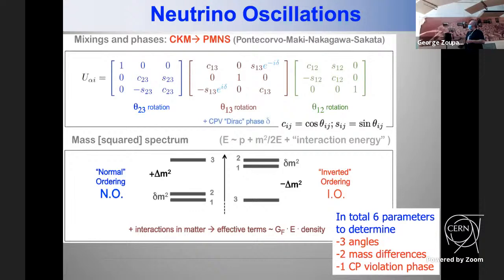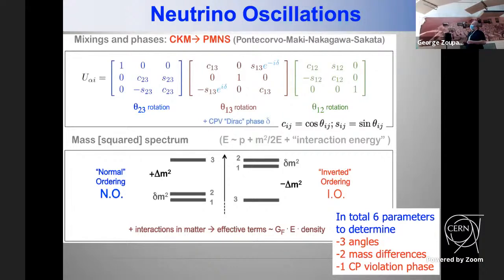2 mass differences are going to play a role, and there will be a big mass difference measured and a small mass difference measured. And there is one very interesting part, and this leads to why matter and antimatter could be ending up differently, particularly at the start of the universe. There's a CP violating phase in this matrix, as you have, for example, in the quark sector, that can give you CP violation.